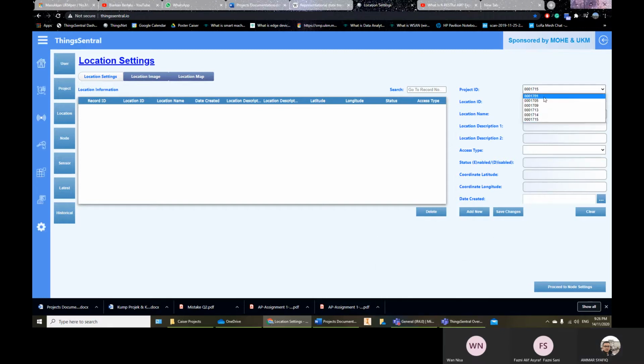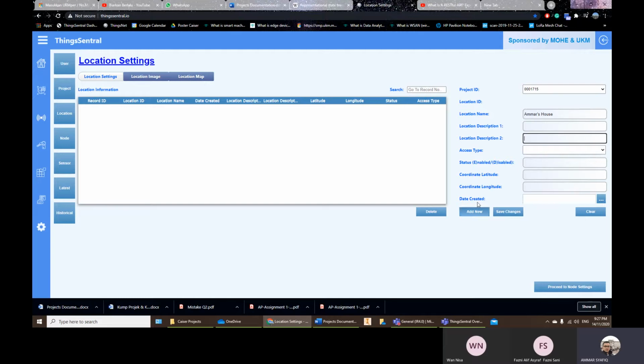I think the project ID is 15. The location name is my house. If you have your house, you can create your house. If you want to add another location, you also can. Maybe you can put Nisa's house, Faz's house also, if you want to include it under one project.